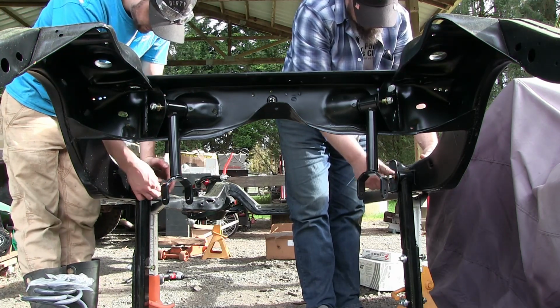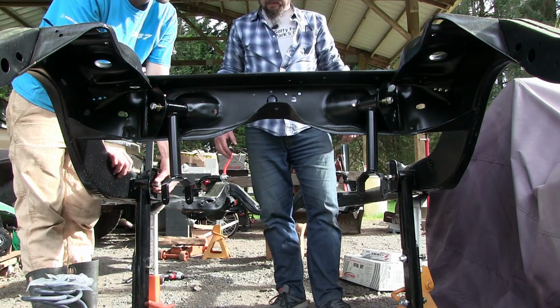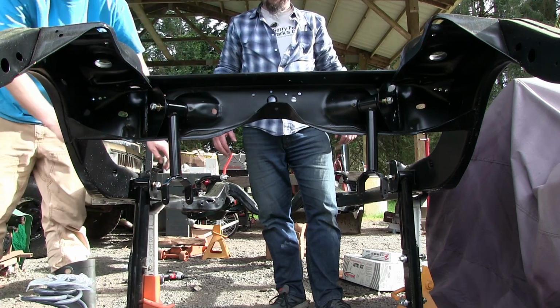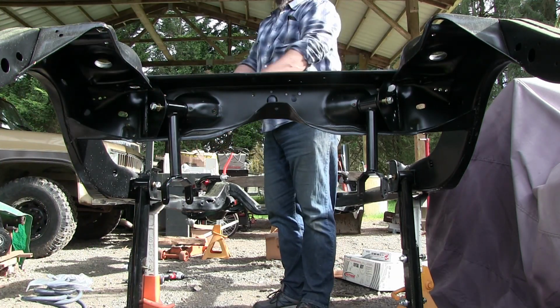Leave everything loose. We'll tighten it all when we put it together for real. I'll go back to the shop and grab a few big zip ties just to hang these up. Okay, so they look cool. They better. We can go baling wire. So what are these?